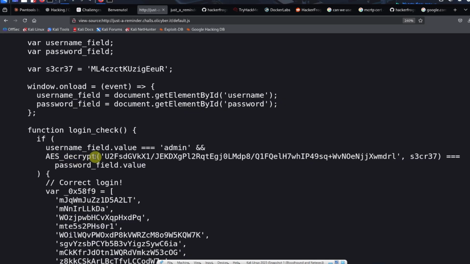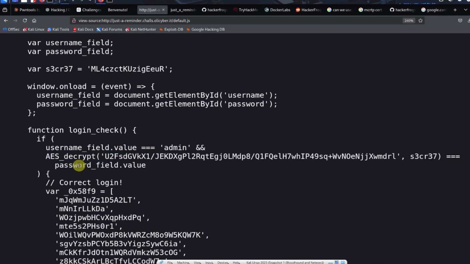It says here that in the login check, it checks if the username field is equal to admin and the password is equal to AES decrypt on this string, as well as this key called the secret over here.